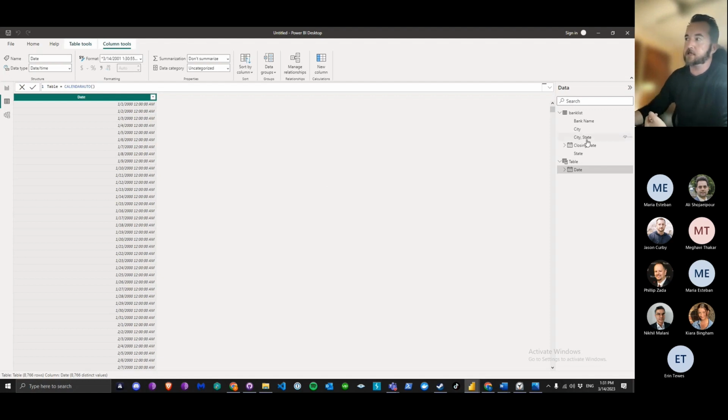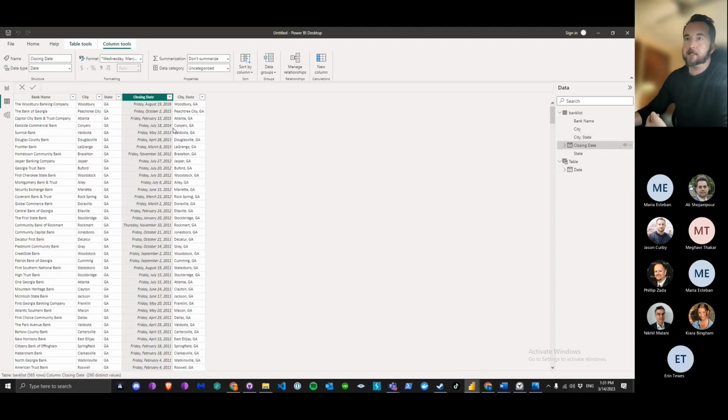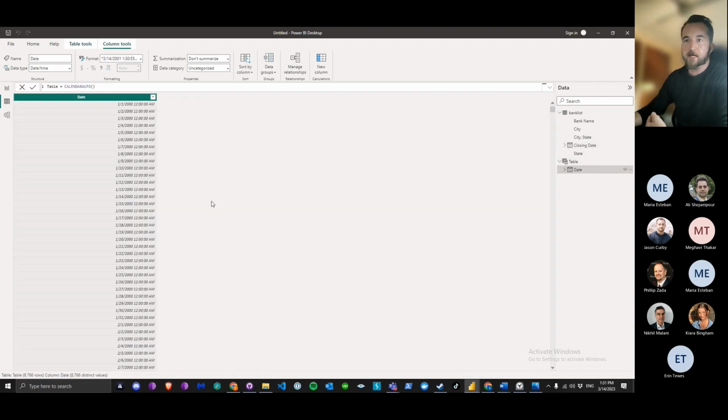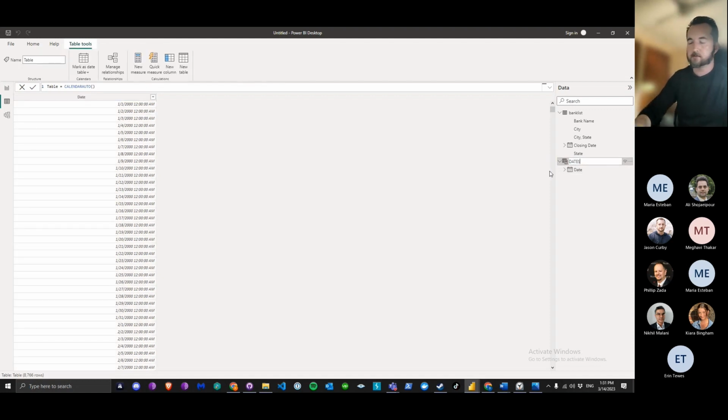From here, we have our closing dates. We're going to be able to nicely link this closing date into a date in here, which then has an associated month with it, and that will help us write DAX expressions and display our data how we want it to, based on that relationship between closing date and date table. Should change that just to dates. This is dates.